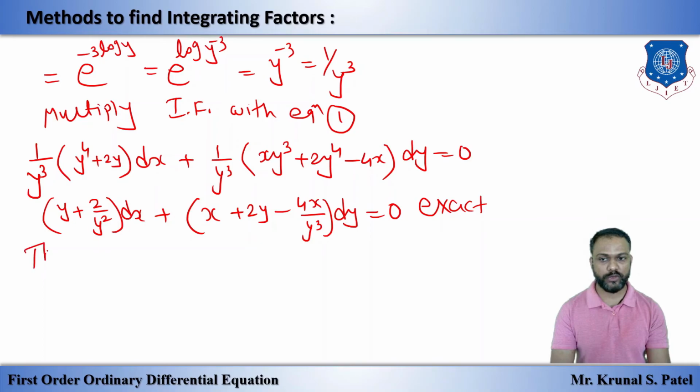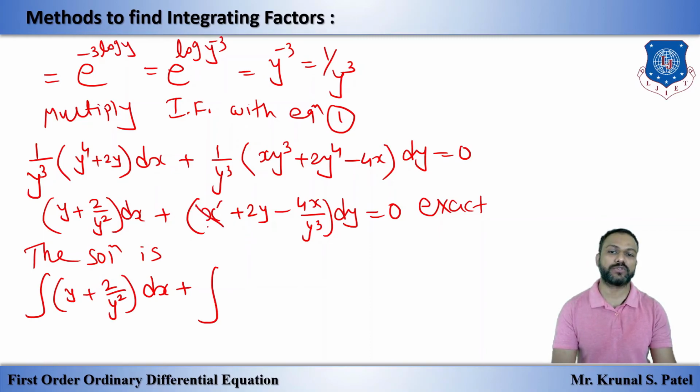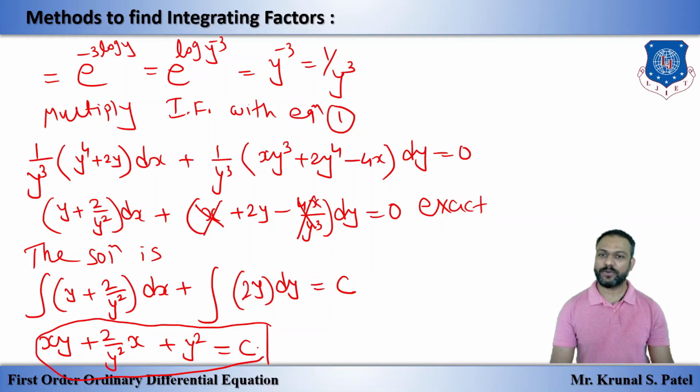Okay, and therefore the solution is, as I told, whenever we are integrating with respect to x, we take the entire term. So we have this entire term, but when we integrate with respect to y, the terms free from x, this and this both are omitted, so we have 2y dy is equal to c. By integrating with respect to x, we just multiply x, because the 2y square and y are constant, and we have this y square by 2, so to cancel out, y square is equal to c. This is our general solution. So now you know how to find IF. Okay, so this is the method how we can solve this entire example.